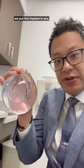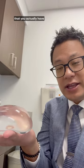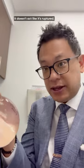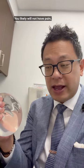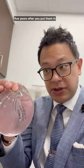It maintains its shape so well that the FDA has said that if we put this implant in you — which is a very good implant — you actually have to get routine MRIs, because if it ruptures it doesn't act like it's ruptured; it maintains its shape. So a ruptured implant will not change shape. You likely will not have pain and you just don't know that it's ruptured. The FDA has said MRIs five years after placement and every three to five years after that.